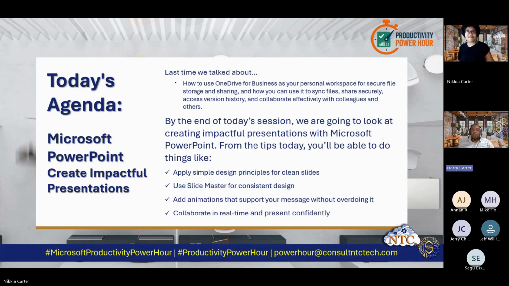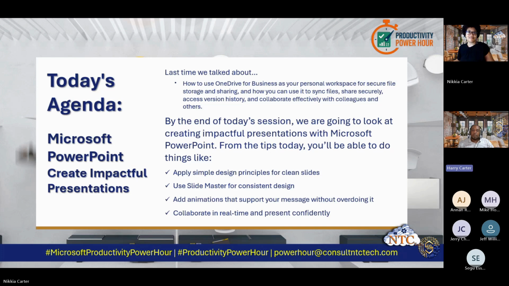Last time we talked about OneDrive for Business as your personal workspace for securing files, storage, and sharing, and how you can use it to sync files, share securely, and access version history and collaborate effectively with colleagues and others. By the end of today's session, we're going to look at creating impactful presentations with Microsoft PowerPoint.